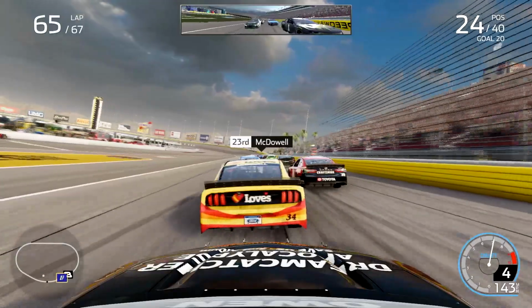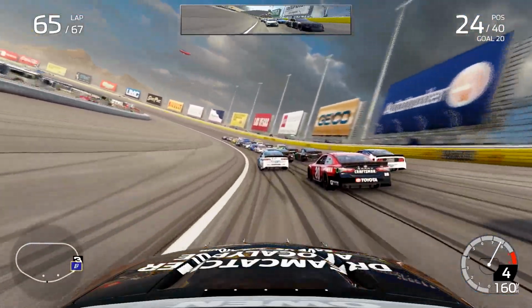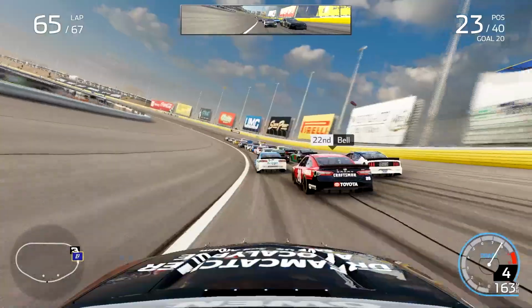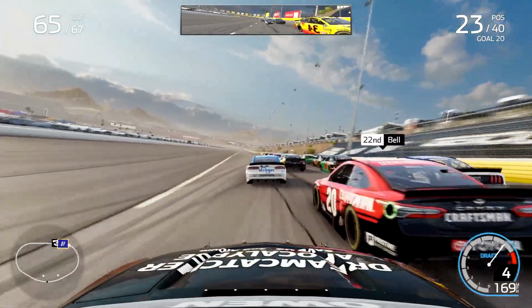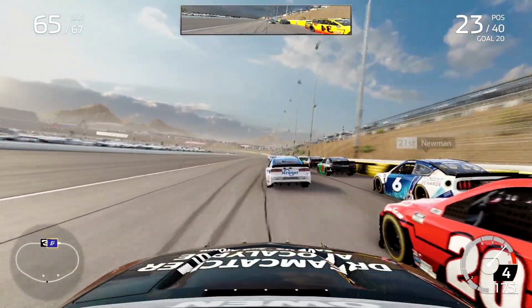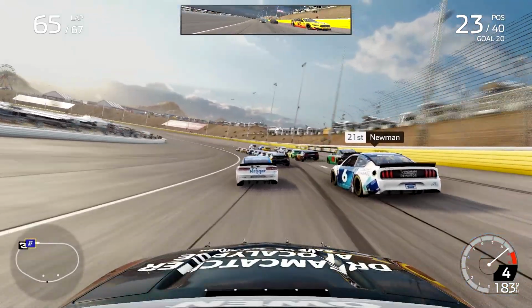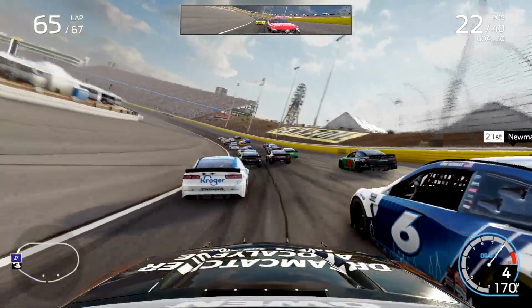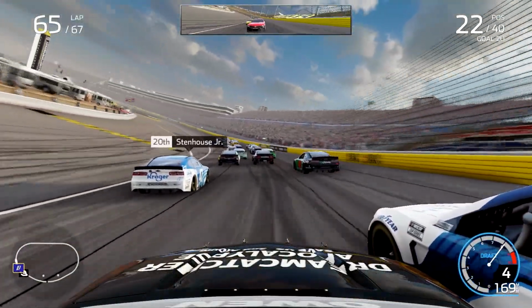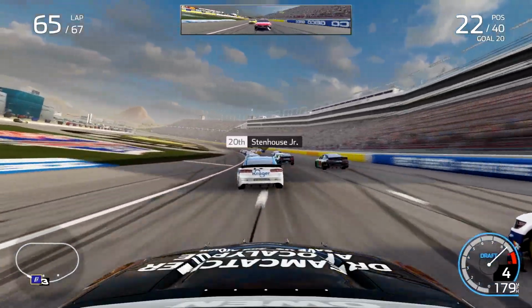I realized, earlier in the race, the outside just wasn't going to be an option really to get things done for me today, unfortunately. So we got that opportunity to jump down to the bottom. We're already going to pass the 34 of Michael McDowell, and this is the best we've run all day right here in these closing laps, up the inside as well, side by side, wheel to wheel, with that number 20 of Christopher Bell. Another position, 22nd place, Ryan Newman. Our next objective to pass right here. Out of turn 4, we're going to wash up the track a little bit.